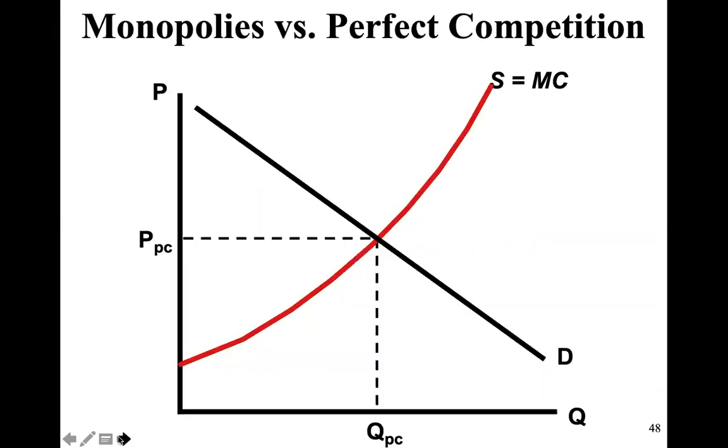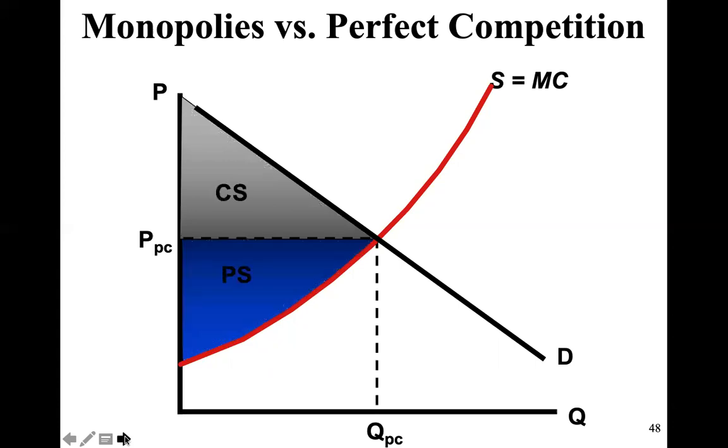Take a look at this scenario, imagining that this market is actually perfectly competitive to start. So looking at this graph, we can say this is a perfectly competitive market where we have a supply curve and a demand curve. And like we've already established, the supply curve is just the sum of all the marginal cost curves of all the firms in that particular market. And that would give us an equilibrium price, PC, price for perfect competition, and quantity, QC, quantity for perfect competition. And as you already know, this would give us a consumer surplus and producer surplus that would be maximized in those two areas. I want you to take a mental screenshot of that CS and PS, and I want you to compare that with what would occur for a monopolist.